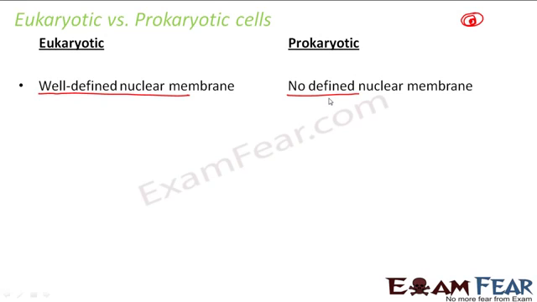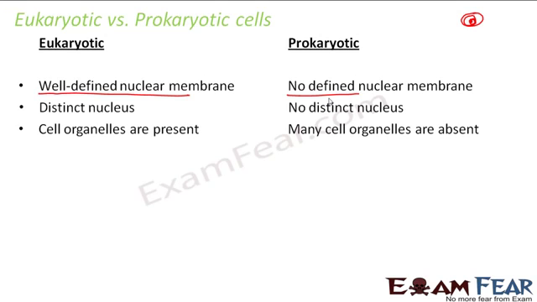So that is why we are discussing these two categories of cells, because they have been categorized based on a nuclear membrane. Next, in eukaryotic cells, we have a distinct nucleus. But in prokaryotic cells, we do not have a distinct nucleus because, as I said, everything is scattered here and there. Cell organelles are present in eukaryotic cells. In prokaryotic cells, many cell organelles are absent. In eukaryotic cells, most of the cell organelles, right now we have not spoken about any of the cell organelles, but generally I am saying all cell organelles will have an individual membrane of their own. All the organelles will have their own membrane, right? But in prokaryotic cells, there are many cell organelles which are not at all present.